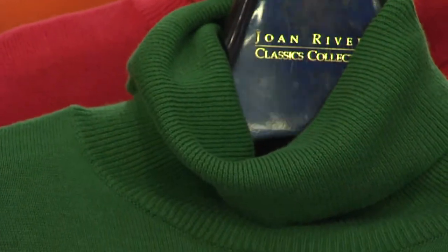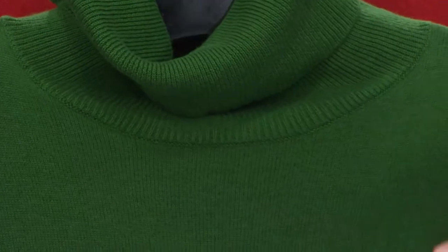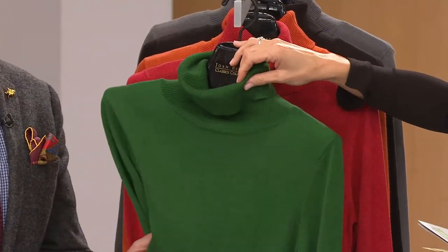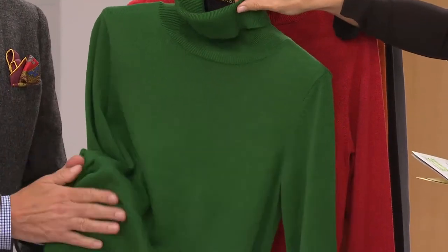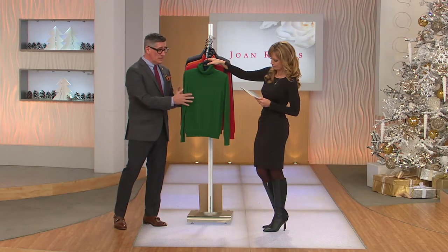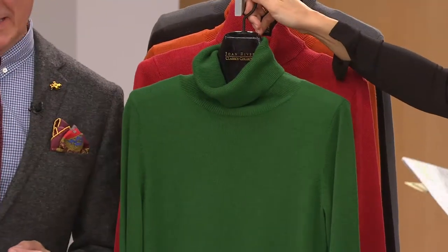This is a cotton and rayon blend. If you have any of Joan's cardigans, boyfriend cardigans, or mock turtlenecks — any of our knits — it's that 60% cotton, 40% rayon. So it has that feel of a really nice, almost cashmere blend because of the rayon. It's going to feel great because it's such a fine gauge. And because of the rayon, it's going to keep its memory. It's going to keep wonderful color — you're never going to buy a green turtleneck and end up with a mint turtleneck.